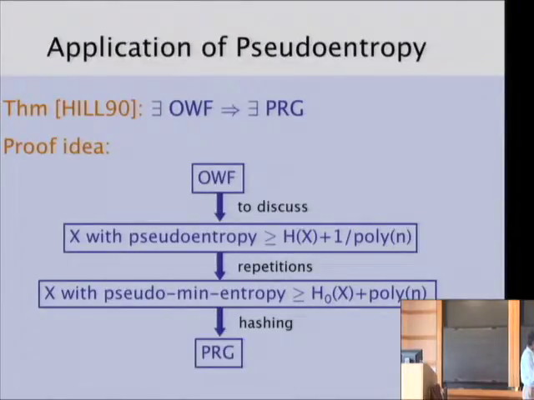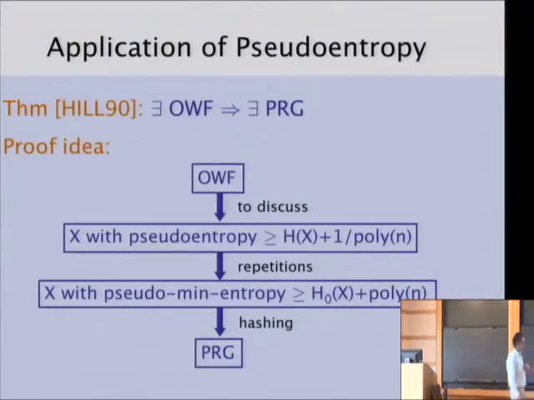where we get not a gap between pseudo-Shannon entropy and Shannon entropy, but we get these worst-case notions of entropy. So x is indistinguishable from having high min entropy, okay? And you get something that has small support or is statistically close to having small support. All right? It lies in a small set with high probability. And the gap between entropies goes from a small gap, 1 over a polynomial, to a large gap, so polynomially many bits of gap. Okay?